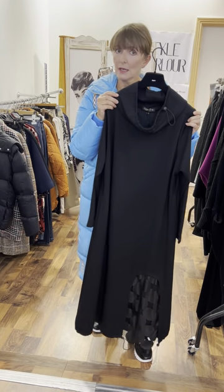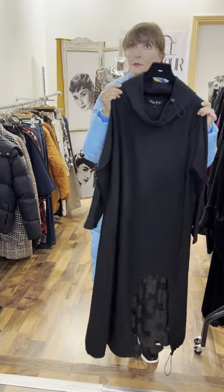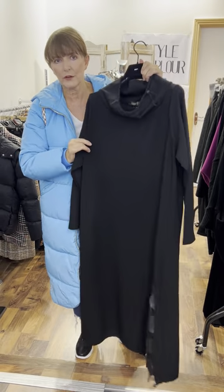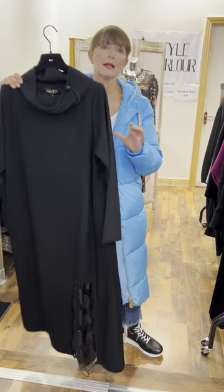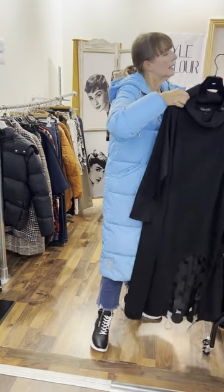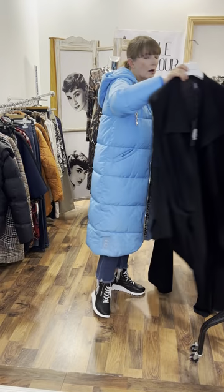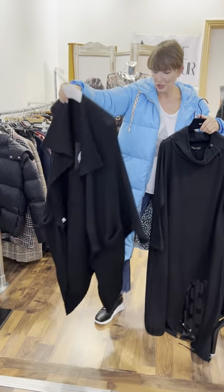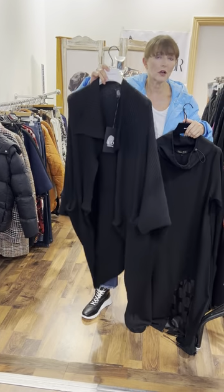So I have another style coming in about 2 weeks' time, which again is on this. It's like this, if you like, but slightly different. And I think these will just go very, very well. Very nice for a special occasion. All it needs is a little bit of jewellery around the neck. So €150 for this. And again, if you wanted to add a cardigan or jacket, our upside down cardigan is back in stock. And again, it's such a great shape. It sells so well, and this fits up to a size 24 comfortably.